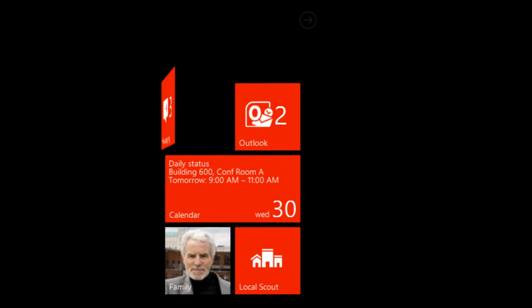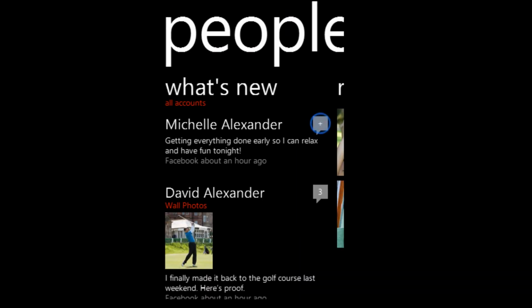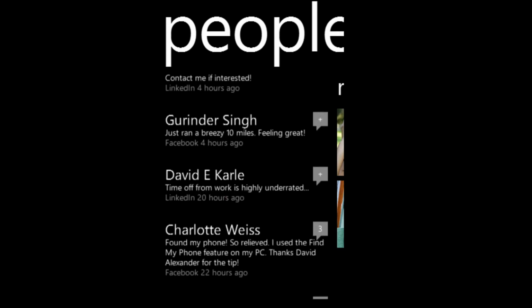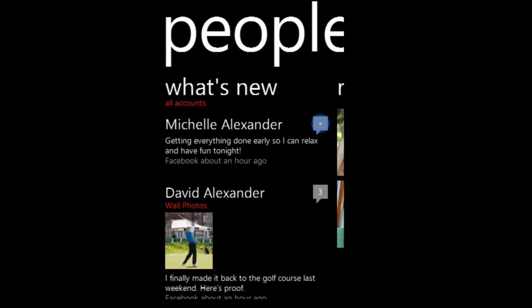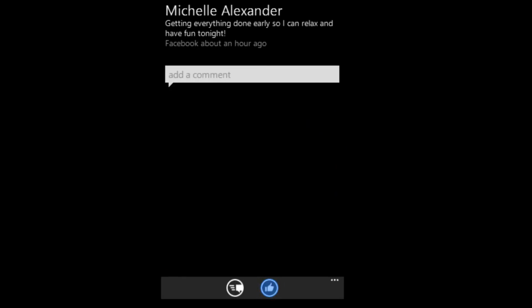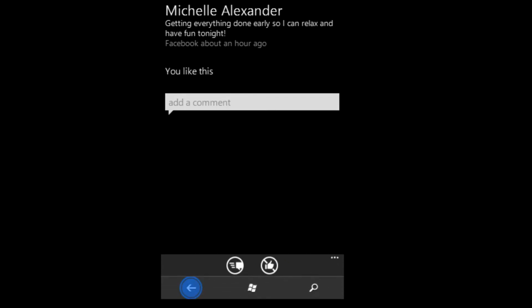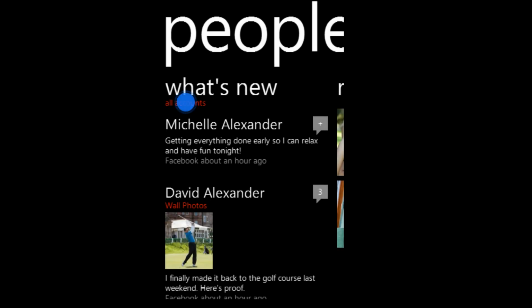The People application is quite good, actually, from what I saw. It unifies all accounts. So in here there are emails, LinkedIn, Facebook, Twitter. Michelle Alexander's the focus from Microsoft on this. It's a family, I think. If we want to comment on this Facebook post from an hour ago, you click on the plus. Pretty simple. I can thumbs up it now by clicking this, and then you can obviously add comments and all the rest of it. That's all that we can do.